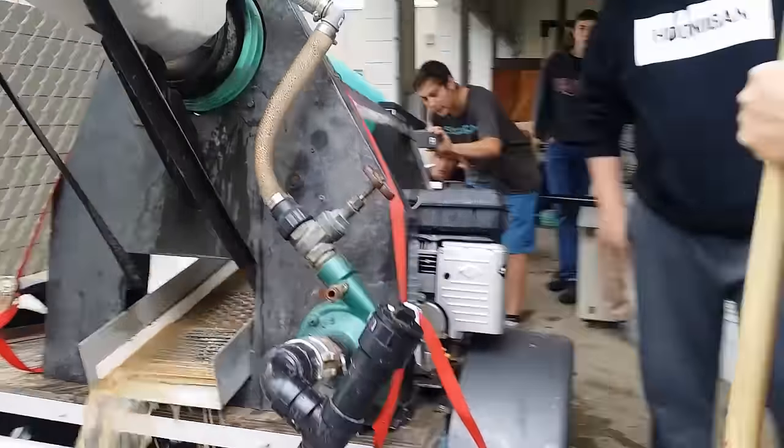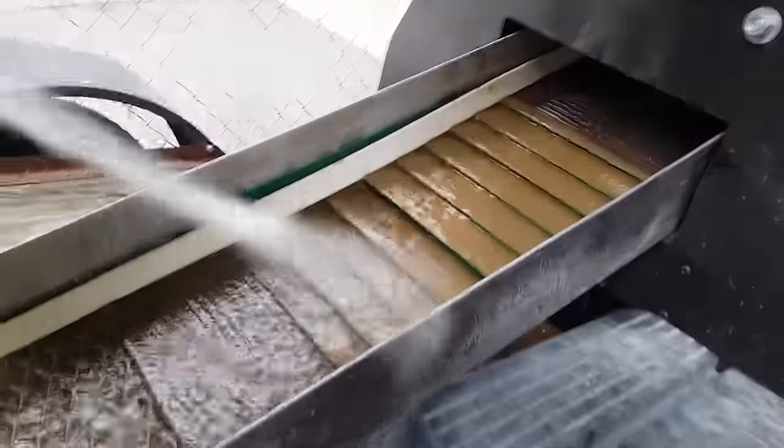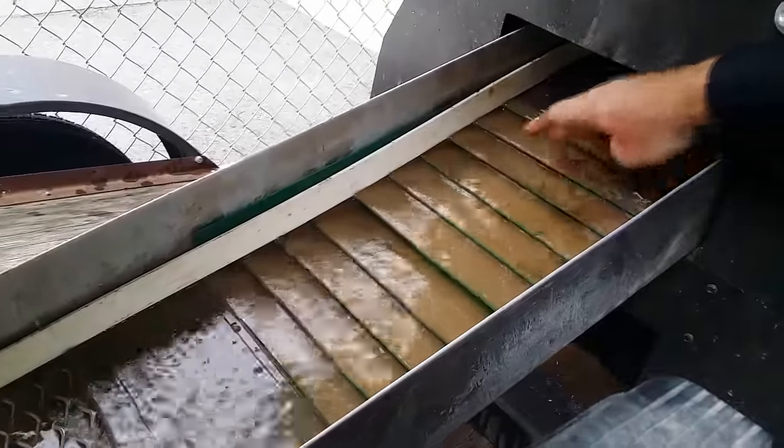It will be in those rifles, yeah. In here, it gets caught up as it goes over each of these little waterfalls and each of these little ribs. It gets caught up in between them, and that's where it settles down inside here.